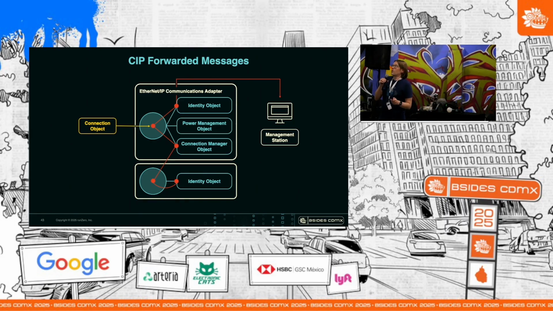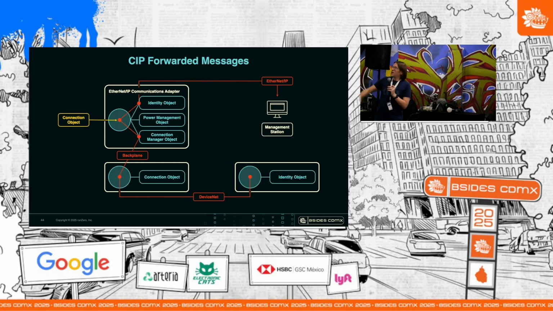But when things get really cool is that you can chain them. So I can say, hey, communications adapter. A lot of those communications adapters will have another object called a connection manager object. And I can say, hey, Ethernet IP adapter, establish a CIP session with me. It says, okay. Then I say, hey, send this message to your connection manager object. It says, okay. And I want you to use that connection manager object to establish another connection on my behalf from me through you to the next device in the chain, or to the next device at this address, or the next device wherever.